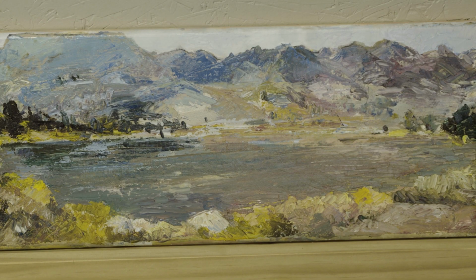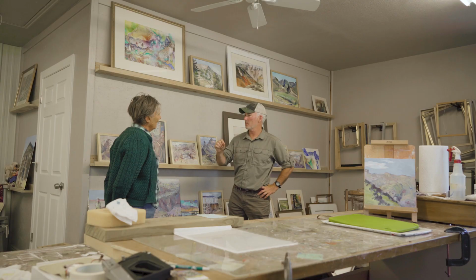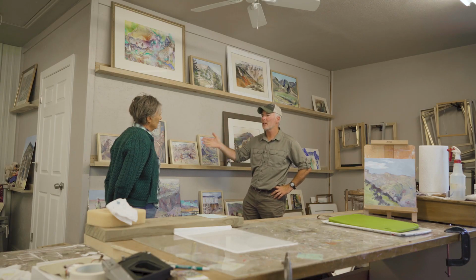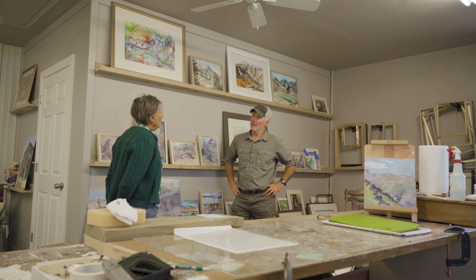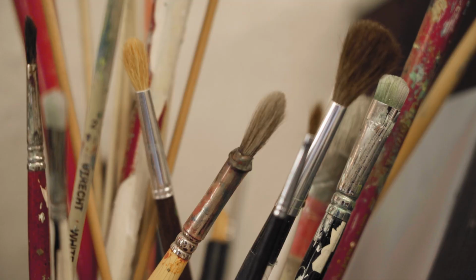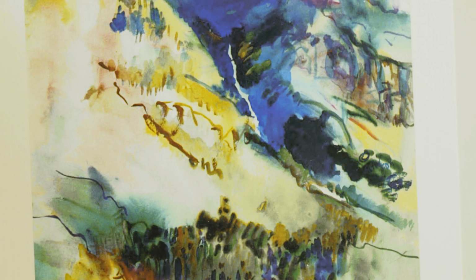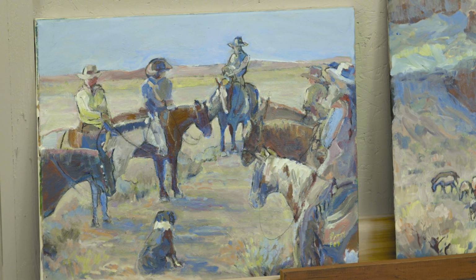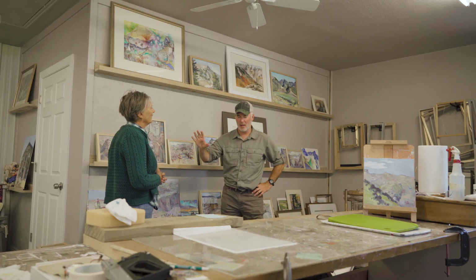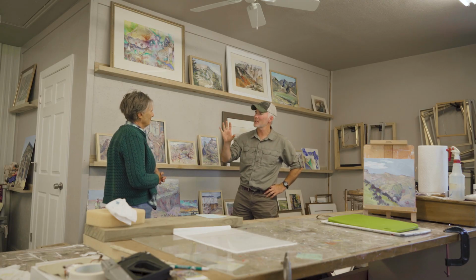What does it feel like from an artist standpoint when somebody sees your work and they really like it and appreciate it? What does that feel like inside? Well, it feels really good. I guess I don't paint for that, though. I paint because that's kind of what I have to do. That's what I feel is my life journey, that I'm a visual artist. But I don't put it out to the public too much. The artistic mind fascinates me, and yours is as good as they come. Oh, well, thank you.